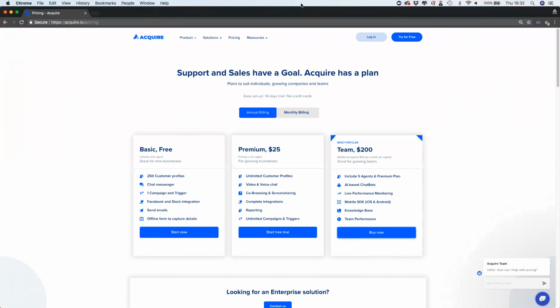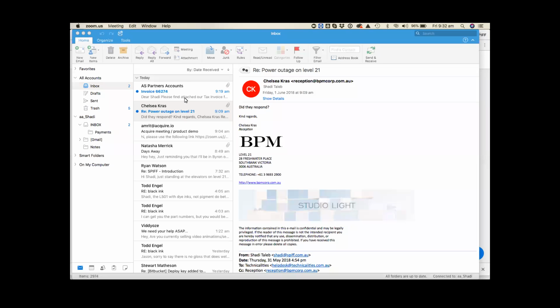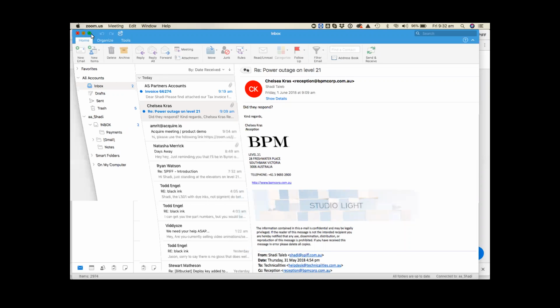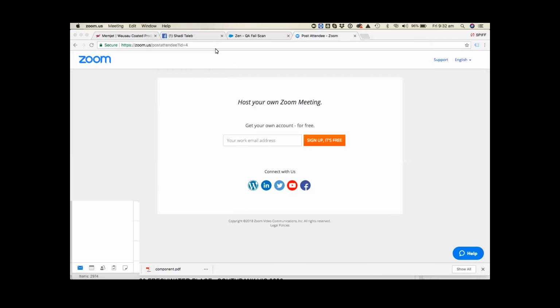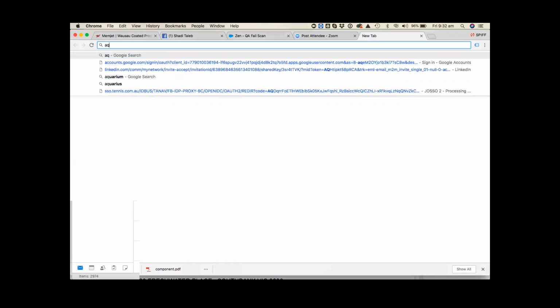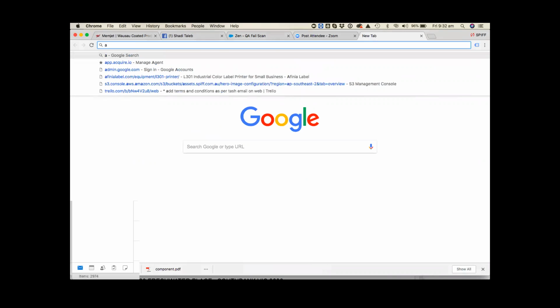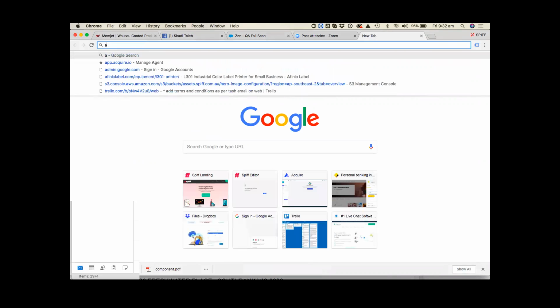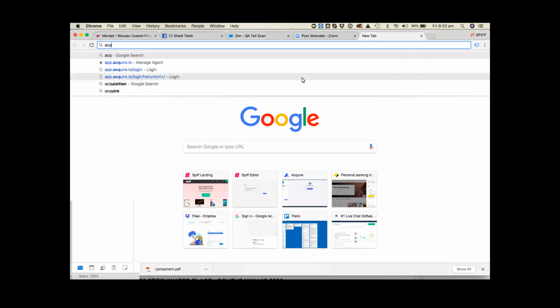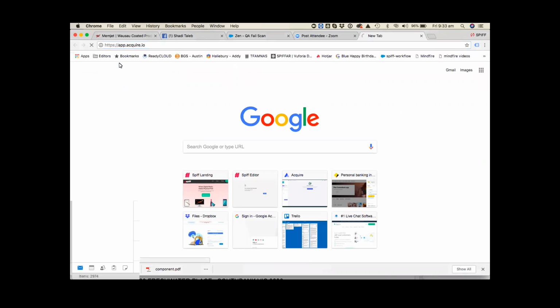I'll stop sharing my screen and it will just allow you to share yours. Where do I go to acquire? Just type in app.acquire. Perfect.